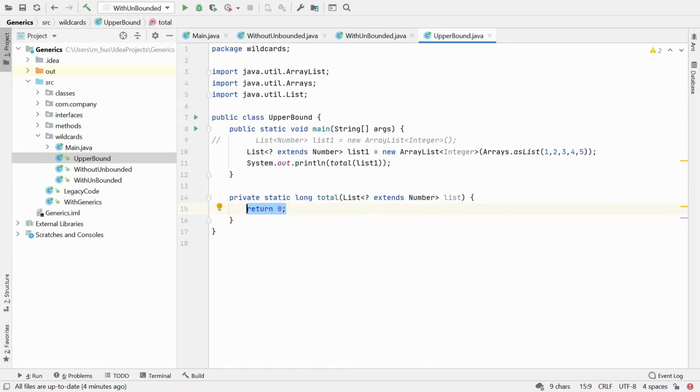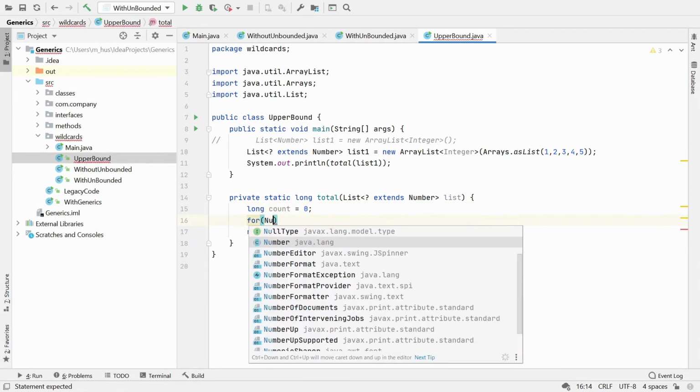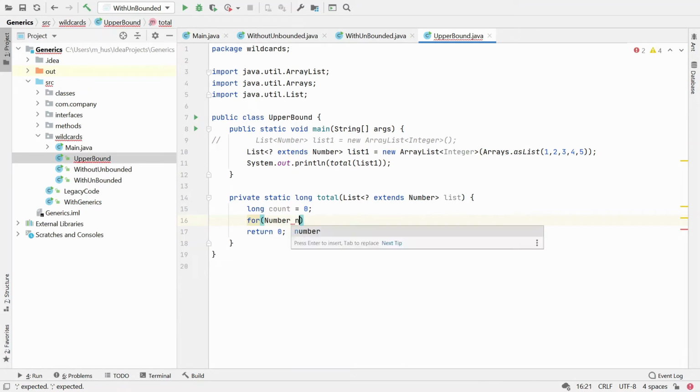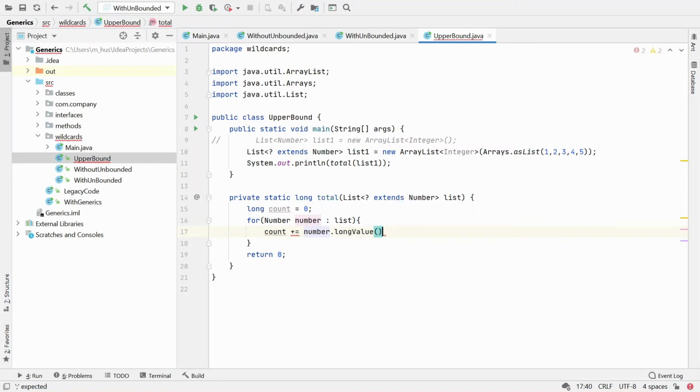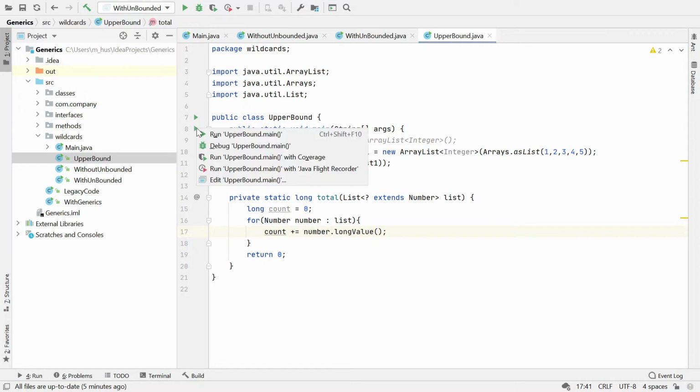Okay, and for that long count equals to 0, and for number in list, enhanced for loop, count plus equals to number dot longValue. All right, let's compile and run this one.